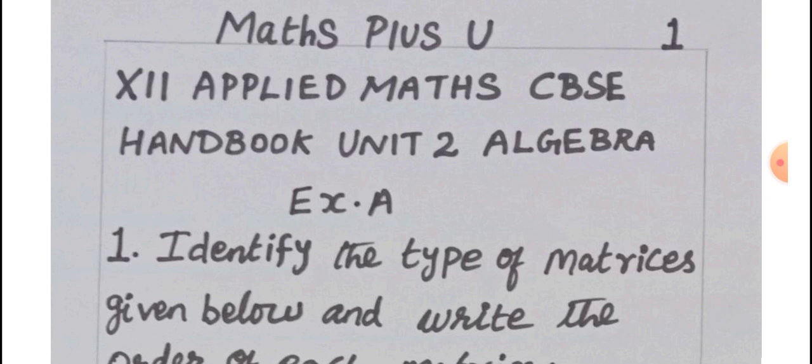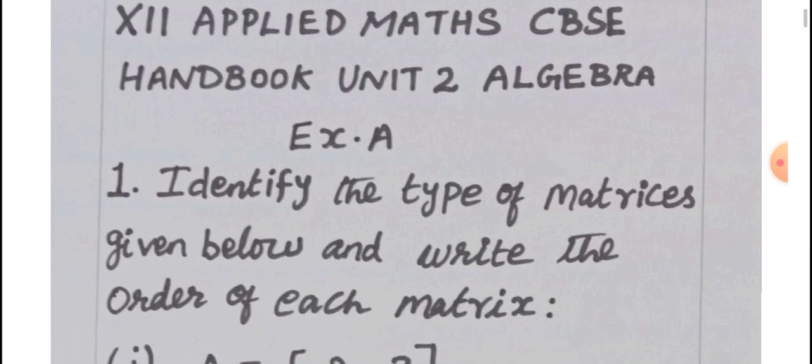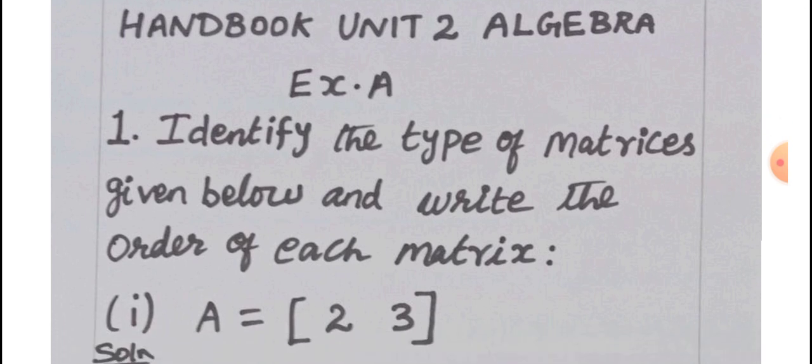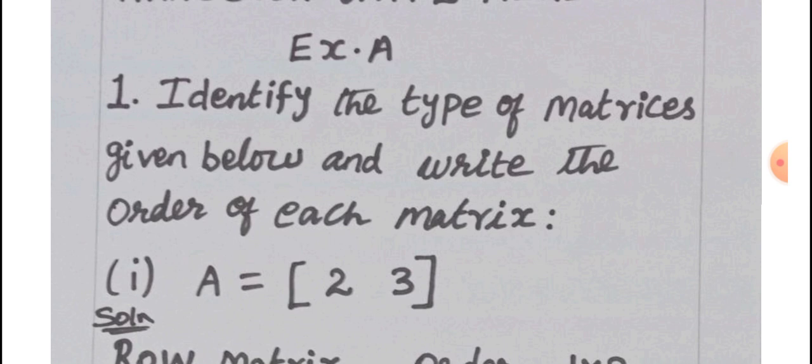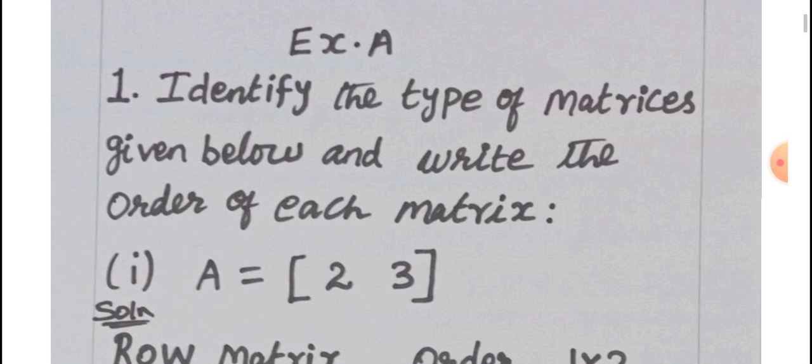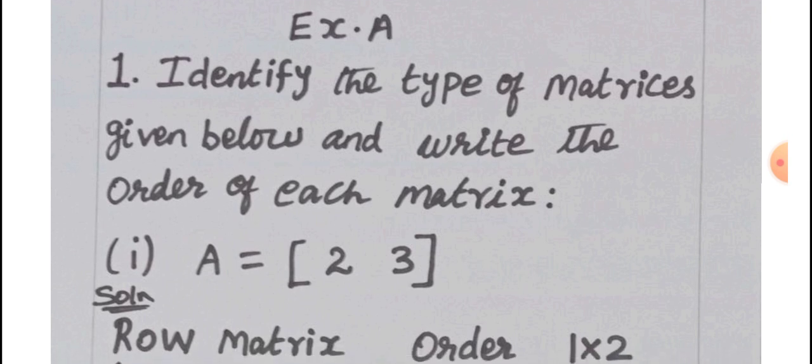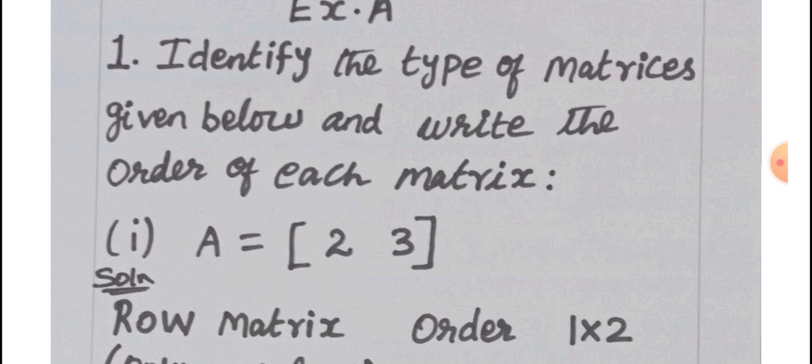Today we are going to discuss the Class 12 Applied Mathematics CBSE Handbook, that means Student Support Material, Unit 2 Algebra. In that, we are going to do the Matrices Exercise A questions. Whoever has already studied or practiced in ML Aggarwal or any other book, if you are not seeing these questions there, go through the student support material, especially these questions. Exercise A, first question: identify the type of matrices.